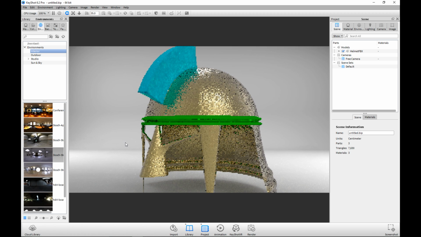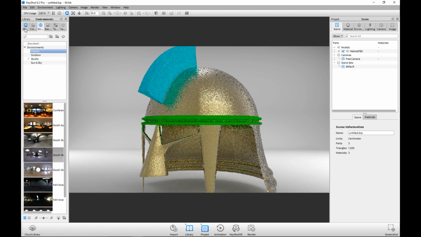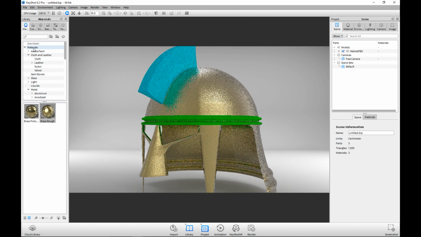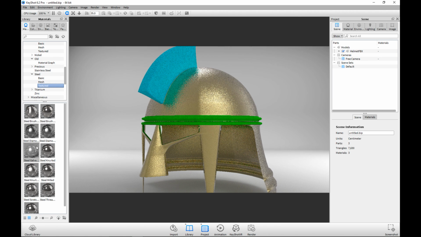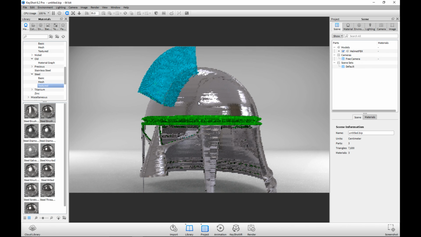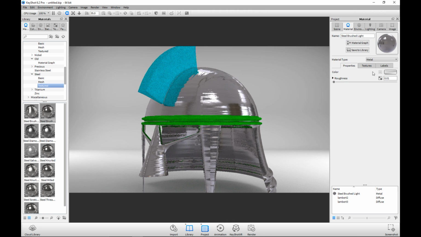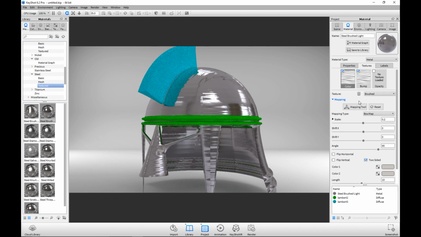Still not too happy about that gold texture, so let's go back to materials. We'll go to metal. Let's try something steel here, and this is brushed steel. And what we can do there is double click on our material, and then we'll go to the scale.